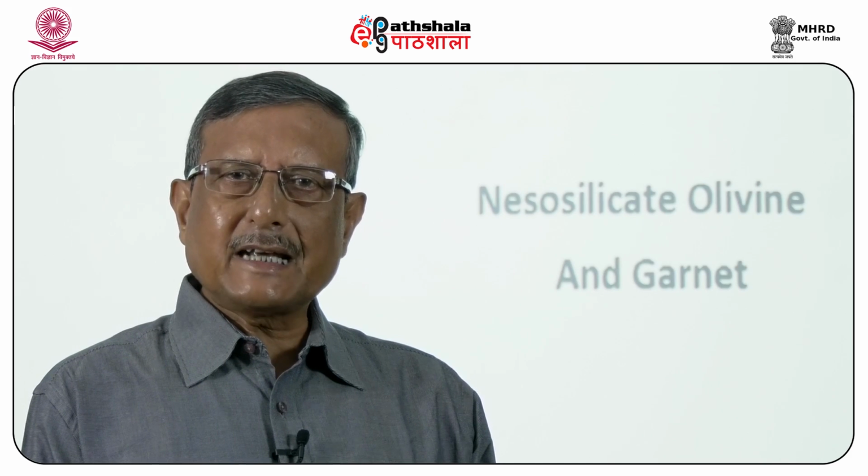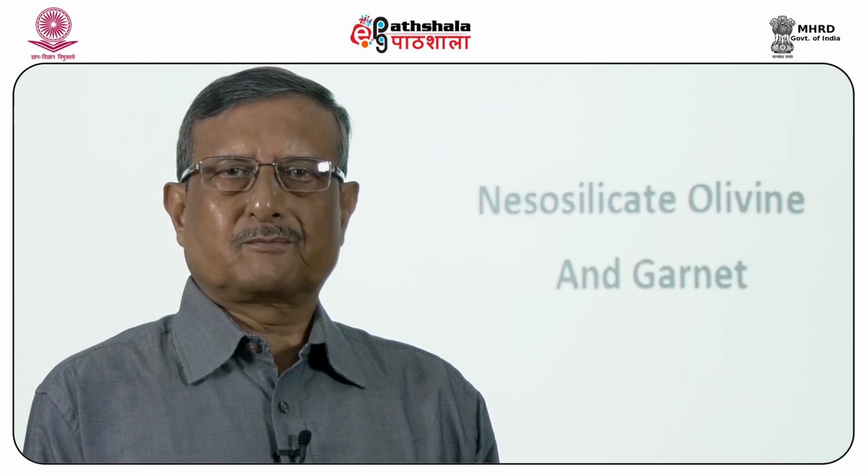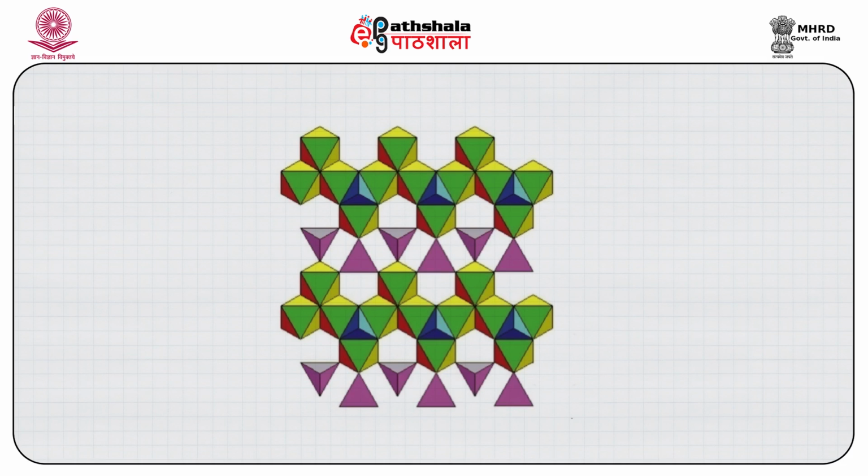The structure of olivine, MgFe olivine or alpha olivine, consists of isolated SiO4 tetrahedra, which are linked with MgFeO6 octahedra, where you can see that SiO4 tetrahedra are in blue and violet, while the MgFeO6 octahedra are in green and yellow. And this is how the SiO4 tetrahedra are linked with MgFeO6 octahedra, but you can notice that the SiO4 tetrahedra themselves are not linked with each other, which is the characteristic of Nesosilicates.